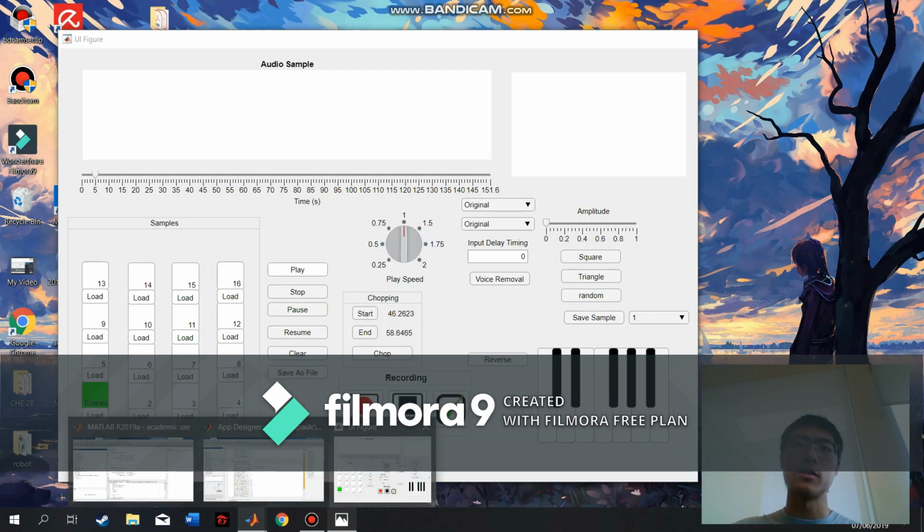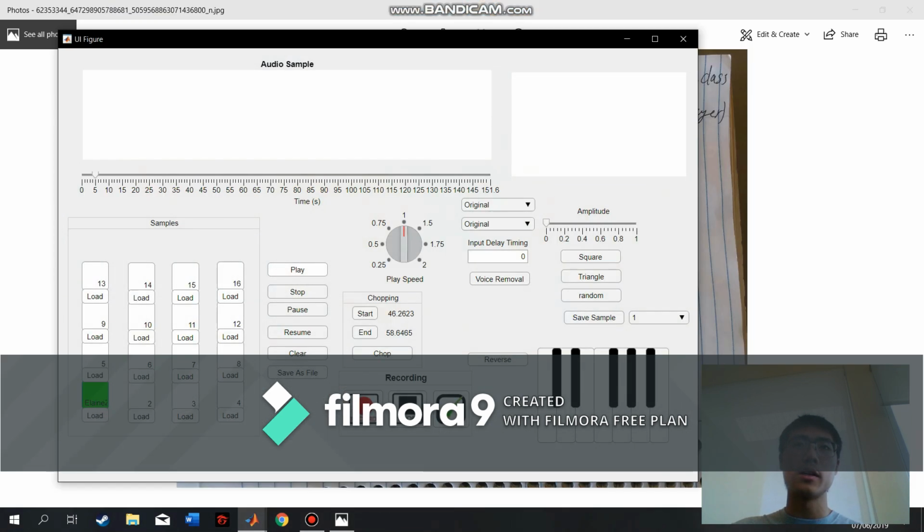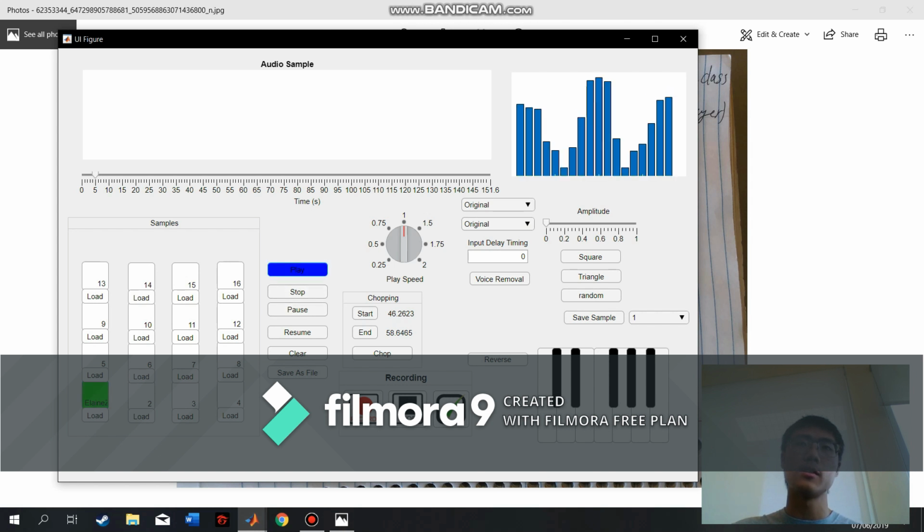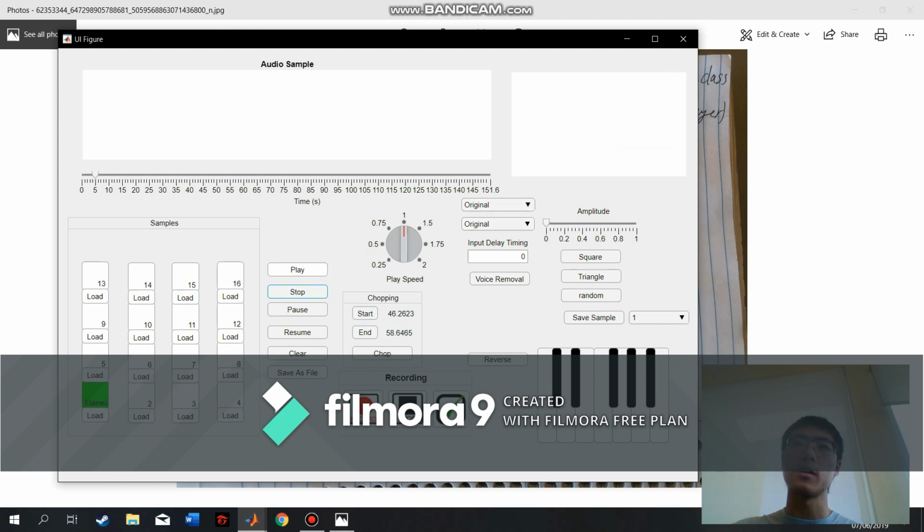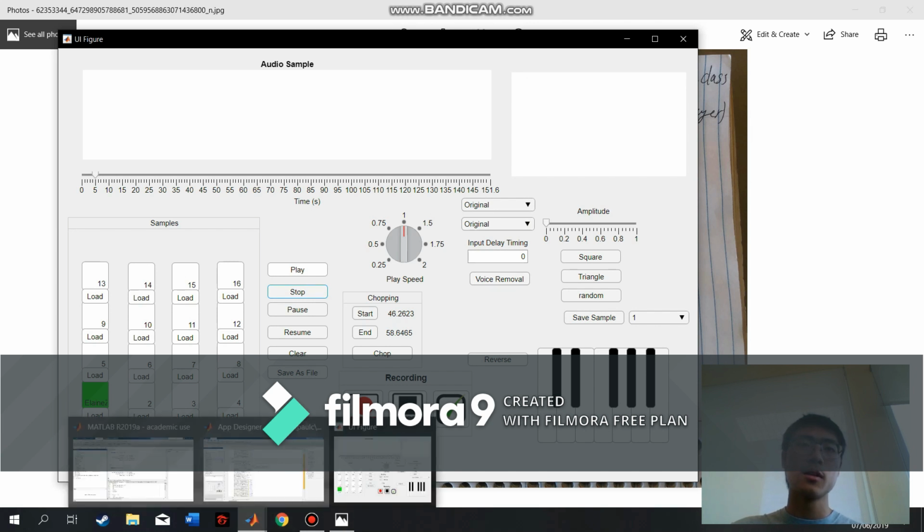I would also like to introduce one more feature inside this application: this graph over here. For example, when I play it here, it will move along as the amplitude changes.